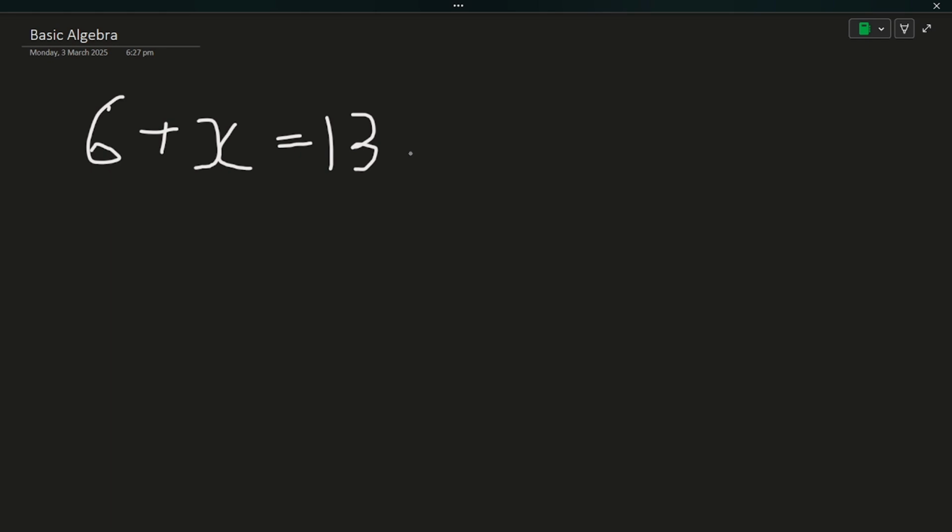Now, looking at this, most people may say, hey, I don't understand this, what should I do? Just know that in front of the 6 there's always a plus sign, and that plus can be inverted into a minus, so you could always use that. So you bring this positive 6 onto this side, which would basically mean that it'll become a negative, so minus 6. So you get the answer of 13 minus 6. Some people may get it already, but it's 7.